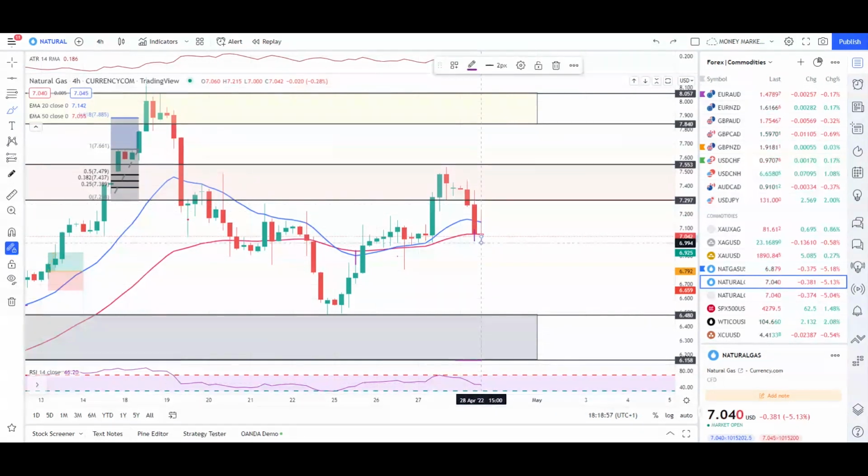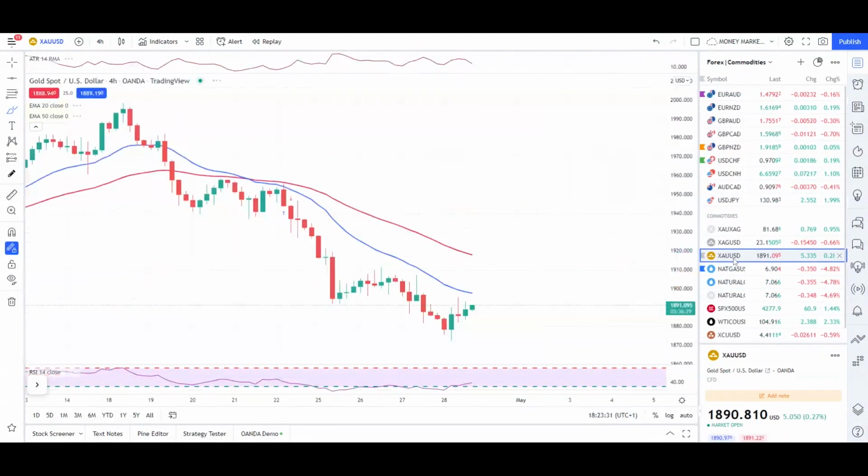Otherwise, if we have a two candle break and close below, we can expect a pullback with an engulfing candle, and we can expect the market to push down to this gray zone, which is 6.476. I will only look for a good entry condition to take my trades. Wait for a good entry reason, either a double top for short, or once we have a break and close above, I will use my Fibonacci tool and look for long trades after a break and close of this zone. Next up we have gold right here.